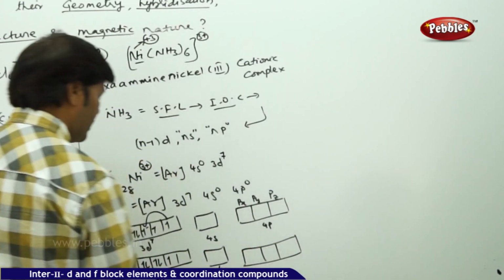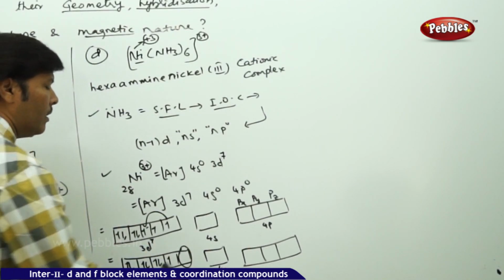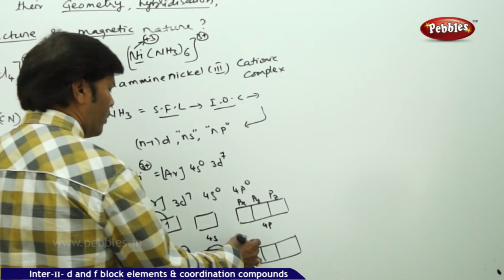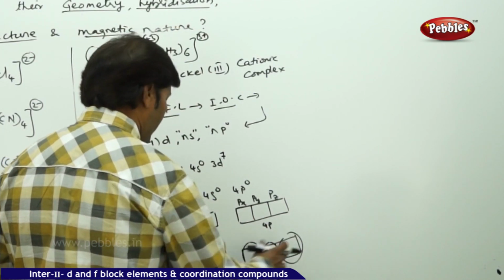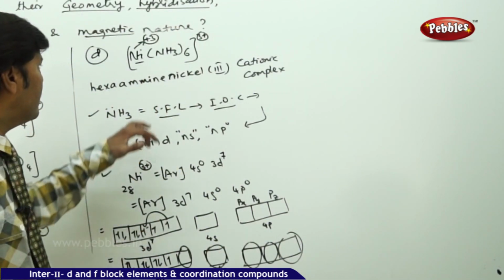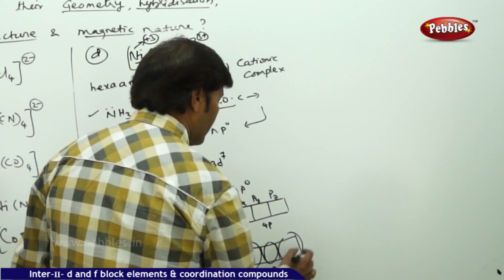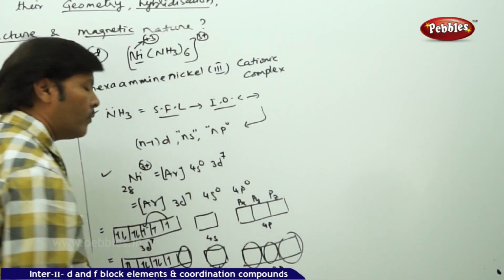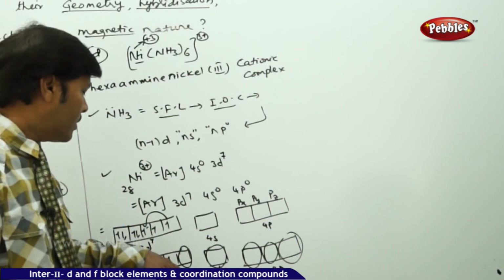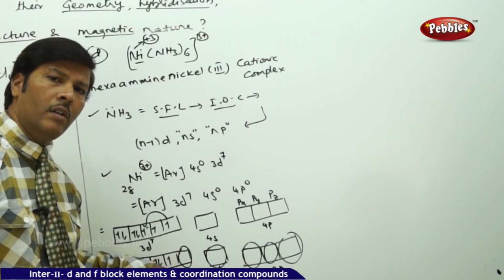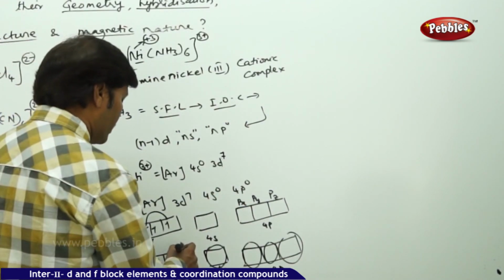But one thing we have to understand here is, suppose it is utilizing the 3d vacant orbital, it will utilize the 4s orbital. It is going to utilize the 4px, 4py and 4pz. Only 5 vacant orbitals are there, but the number of ligands is 6, and that means forcibly it is going to utilize even the vacant orbital of the 4d orbital also. So the metal in any complex cannot simultaneously utilize the inner d orbital and the outer d orbital at a time. That is why it will ignore this vacant orbital.